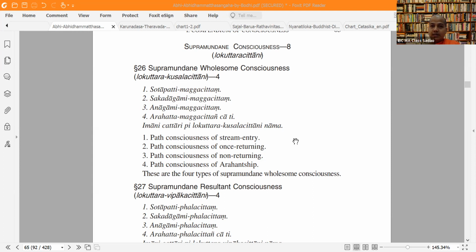Now Magga Chitta, I think Magga Chitta is just one moment, and immediately after that you have Phala Chitta, and Phala Chitta can last for several moments, right? And this is how it is explained. And also with regard to these Lokottara Chittas, just as the Rupa Jhana Chittas and Arupa Jhana Chittas, it seems that of course you have a deeper understanding of truth and therefore you are a noble being, but you do not always have these chittas. We'll come to that later on. It seems that you can have them every time you want, but probably you do not have them all the time. Okay, that we are going to explore now.